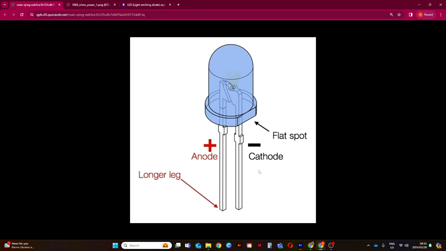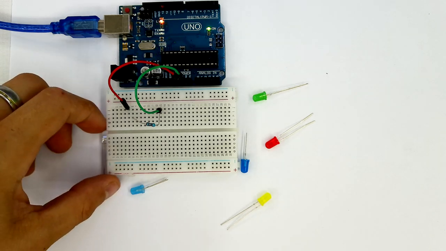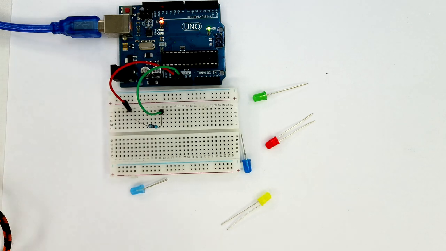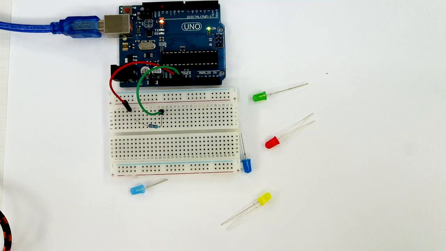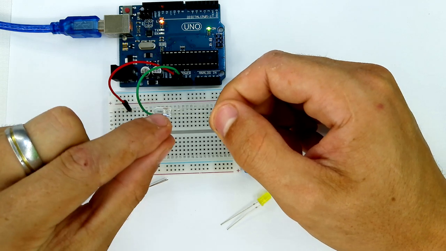Another way of also knowing is if your LED's legs are not the same length. The longer leg is always going to be your positive and the shorter leg is always going to be your negative. So let's have a look at a practical example of this. Over here we have quite a few different colors of LEDs. Now we're going to get to that why that is important in just a moment, but for now I want to show you how you can distinguish which side is positive and which side is negative, and implications of not connecting it the right way around.